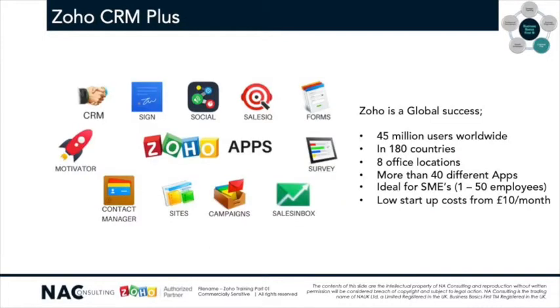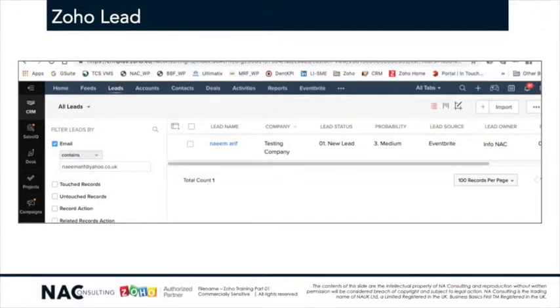Now, we talk about Zoho a lot because we think Zoho is a great tool. But the best thing about Zoho is that it's way more than just any other CRM. There's lots of other applications that you can use Zoho for, and it's used by over 45 million people around the world. So there's a lot of value to it and a lot of great things that you can do with Zoho. The foundation of Zoho is creating leads.